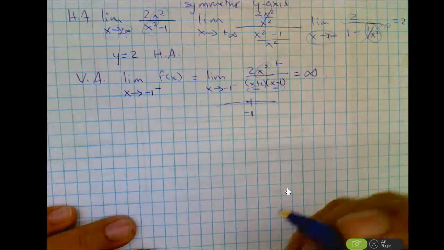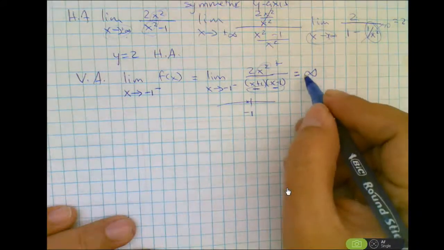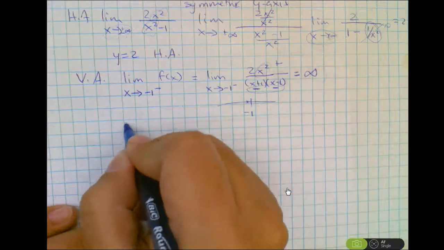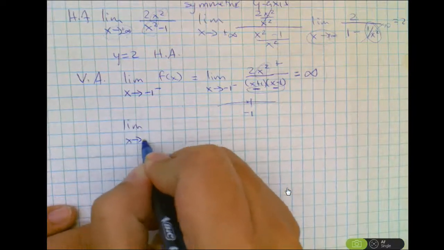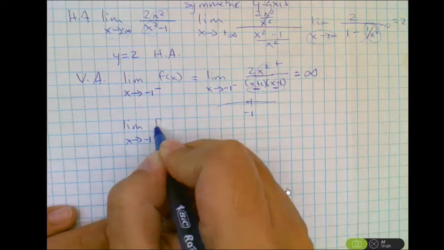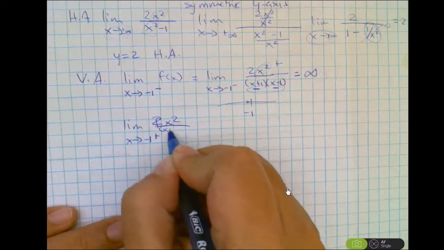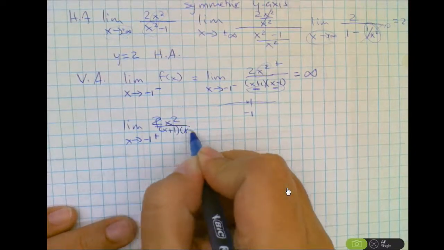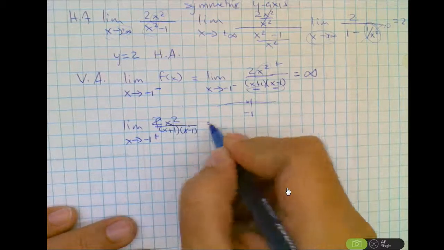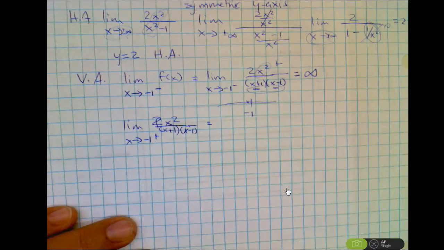Okay, remember that we know it's going to be infinity, but we don't know if it's going to be positive or negative. Now let's evaluate the limit as x approaches negative 1 from the right of the same function, and then we're looking at whether it's going to be positive or negative infinity. We don't know yet. That's why we have to do this little analysis about the signs.